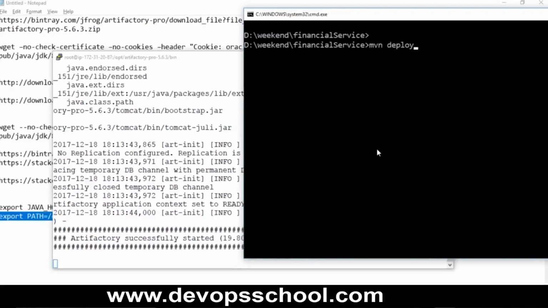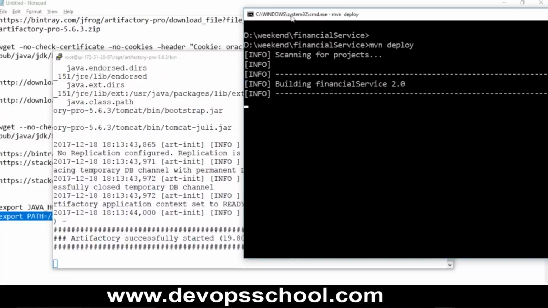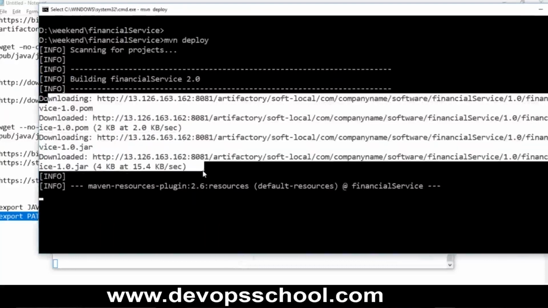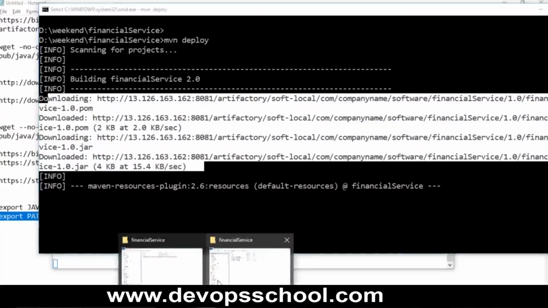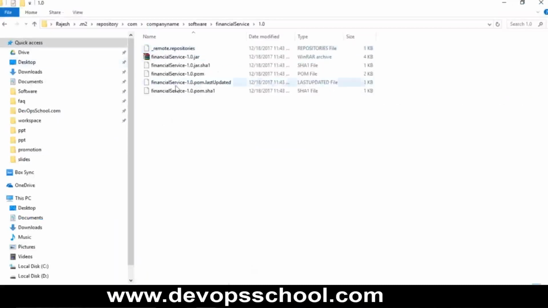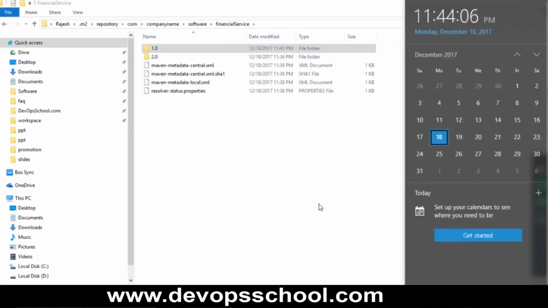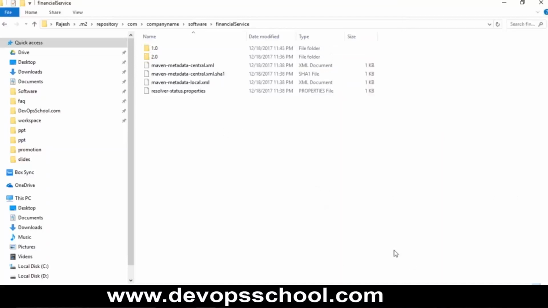Okay, so now it started. Now let me deploy. And now you see that it's downloading and it's got downloaded. It will download and keep it under this directory. See, 1.1. You can see the timestamp. Its timestamp is 11:43, which is right now 11:44. So just now it got downloaded.